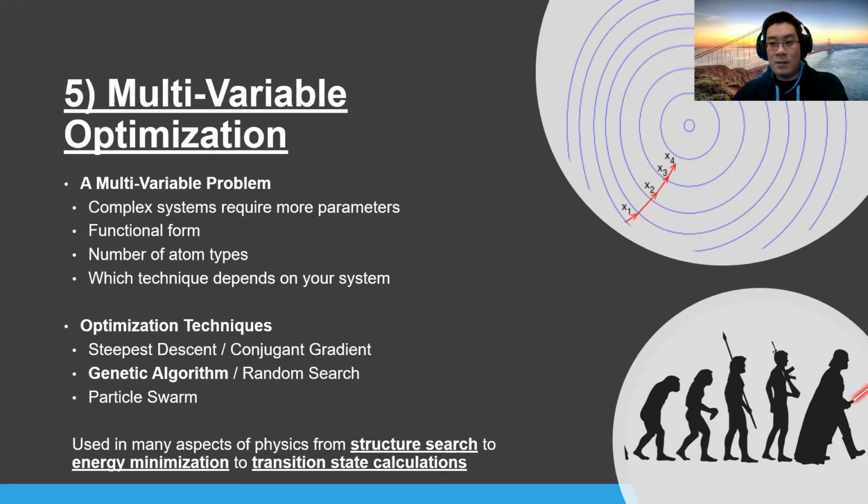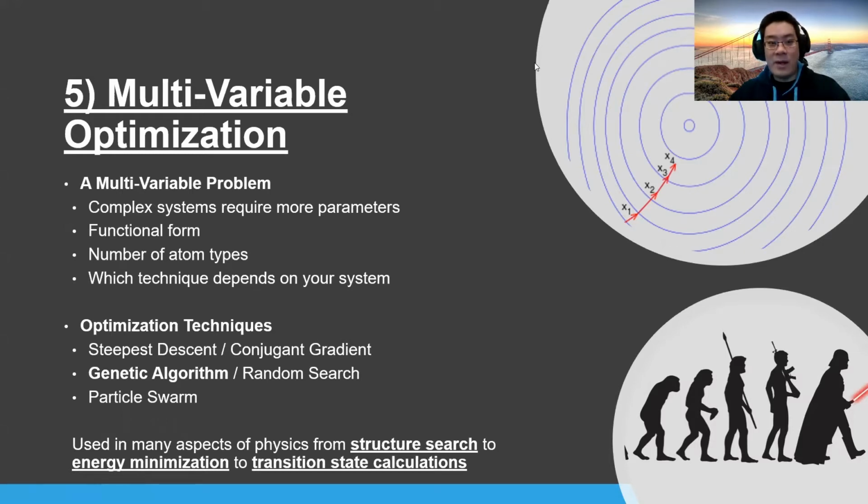Now, there are a huge number of optimization techniques that you can actually use. So sometimes you can just try to use something like steepest descent or conjugate gradient, which are very common optimization techniques you can use during minimization of atomic structures, for example. And these are really good and let you find local minimum. But when you have so many variables, you end up with a really complex potential energy landscape, and you need something that searches instead for a global minimum.